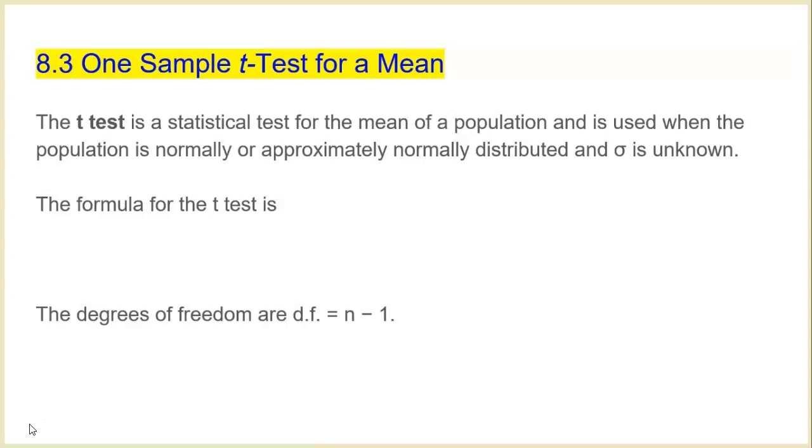The formula for a t-test, which is the test value, is very similar to the formula for a z-test for the test value, except we use t, so x bar minus mu divided by s, which is divided by the square root of n. So we've seen this formula before, and then we incorporate back again degrees of freedom that we talked about in chapter 7 with the confidence interval, because we are estimating one of the values and we're allowing that value to be fixed and the other values to vary in the sample data.